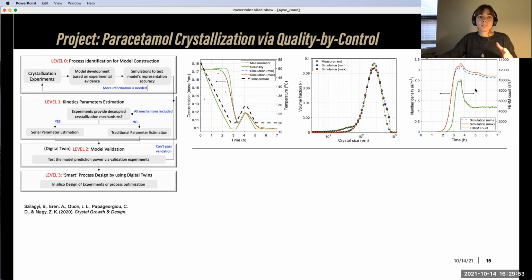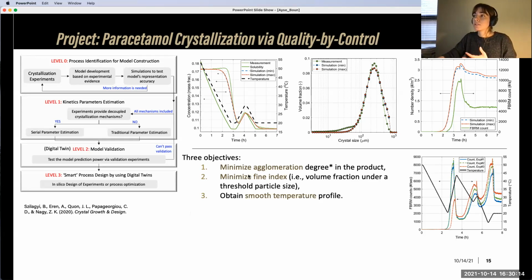We can also talk about the discrepancies. This was a very long paper, so I'm just summarizing it up. If you have questions, please ask. And it did a good job in following the solubility curve, especially for heating up and cooling down for the second time. And we said that, okay, this is a good enough model. It can predict what's going to happen very well. Let's use this model to do process optimization.